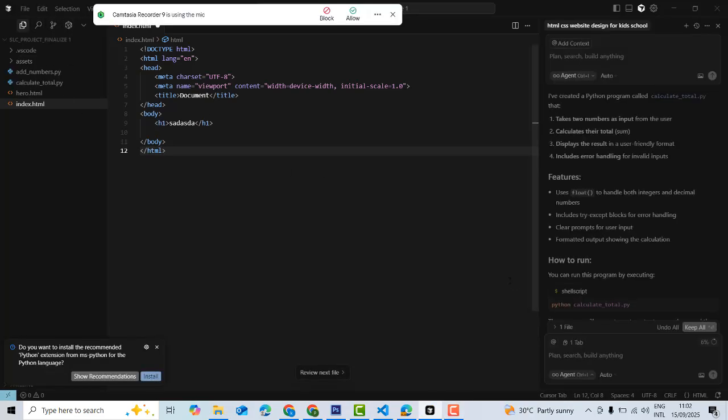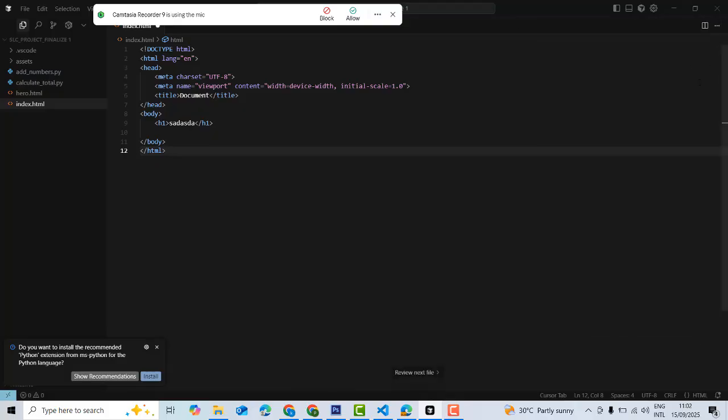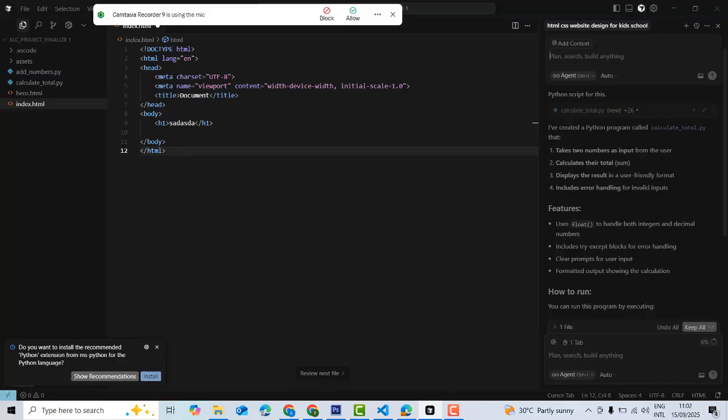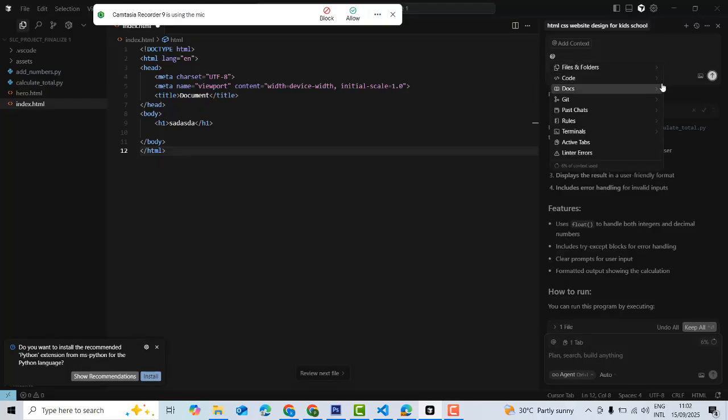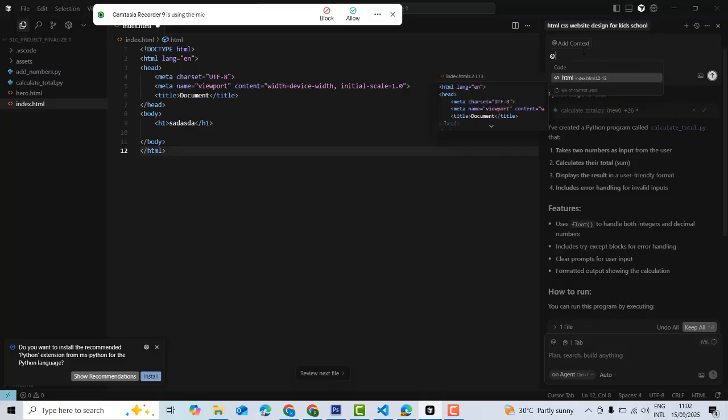How do you get help with your code? On the right side, there is a chat box icon. Click on it. How do you ask in the chat? You can't ask directly, or you never get the output. You have to put the @ symbol and select code. Here you can ask for the code.